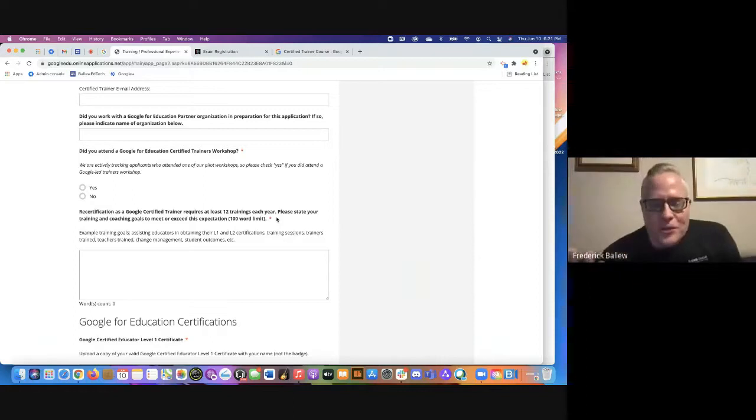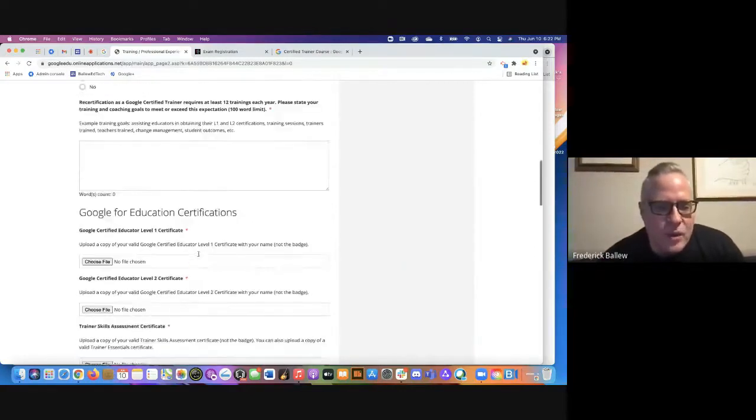Because it uses a Google login, and it meshes well with Google tools. So it doesn't necessarily have to be specifically focused on Google for Education Workspace apps. I think I said that all right. But they just want to see how it's related to Google. So any of those will count once you are a trainer.